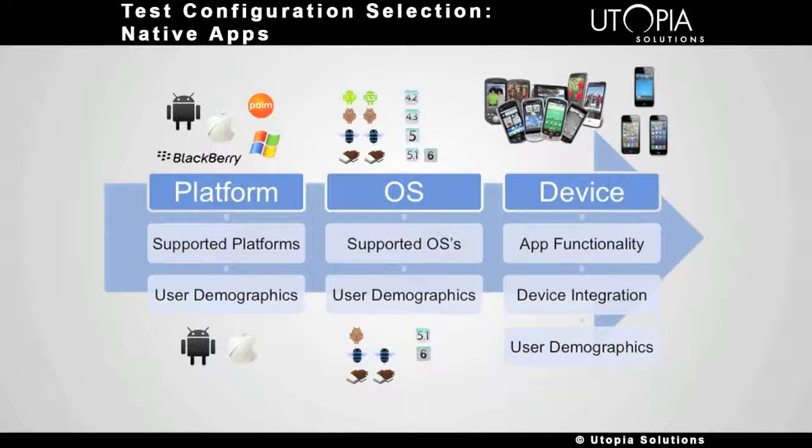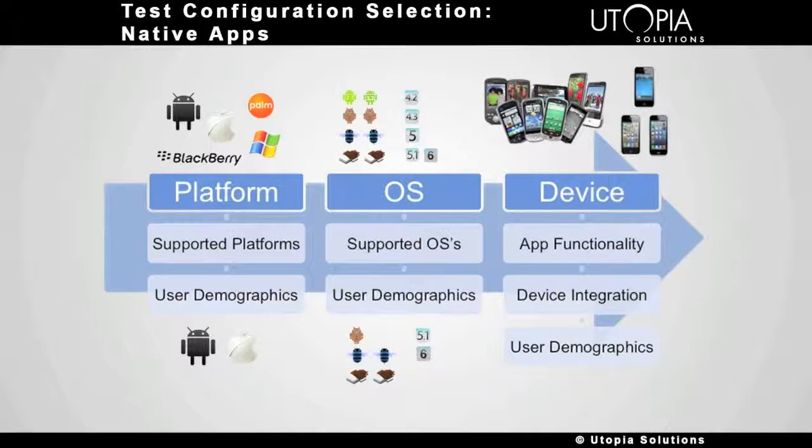Android's a different story. If you selected all the devices that ran the Android versions that are in consideration, you couldn't fit them on a large conference room table. Clearly, we have to look more closely. We need to look at the app functionality to understand how the device will be used, how it might be affected by screen size, resolution, orientation, processor requirements, etc. We then need to look at how the app integrates with the device.